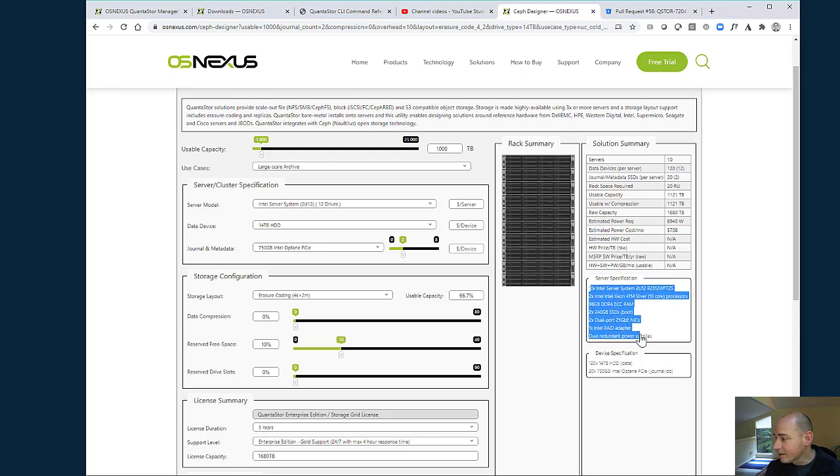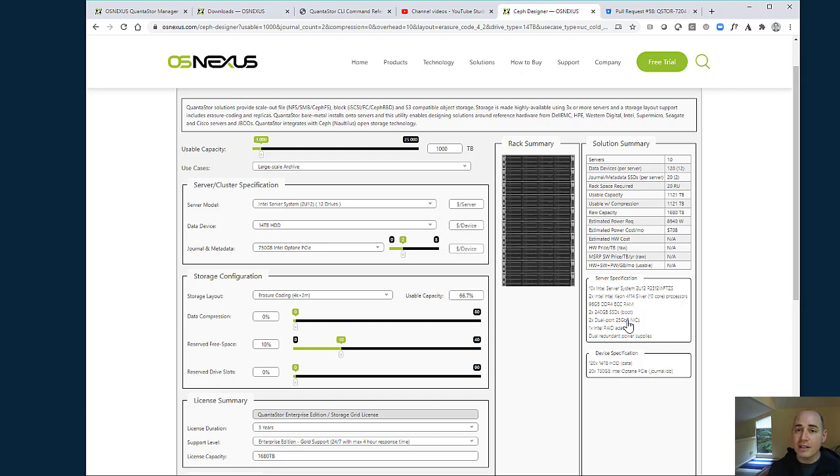The whole spec that the value-added reseller needs on the design is right in here, and the number of hard drives and the number of SSDs is all over here. So it makes it real easy to go from the design concept using the tool right into a bill of materials and a price estimate on the hardware. OSNEXUS doesn't sell any hardware. That's why we're a 100% channel-driven company.